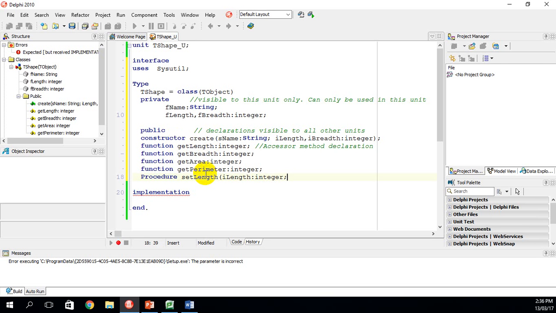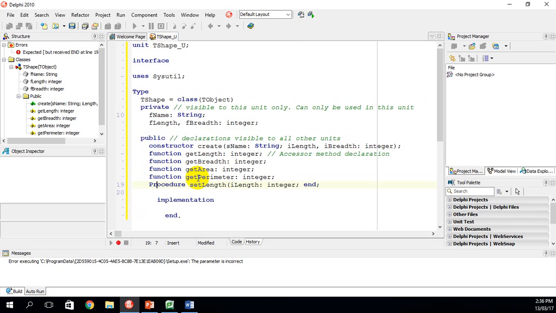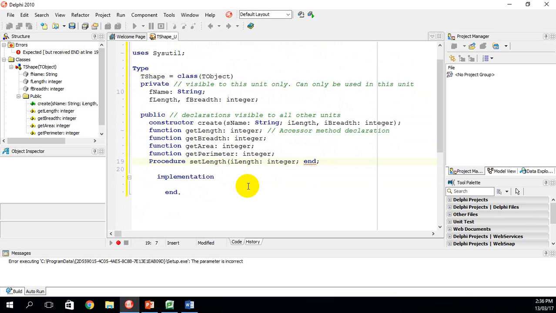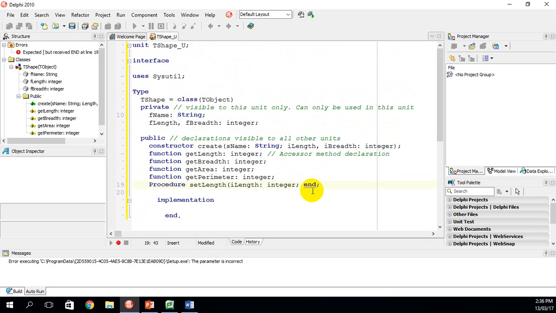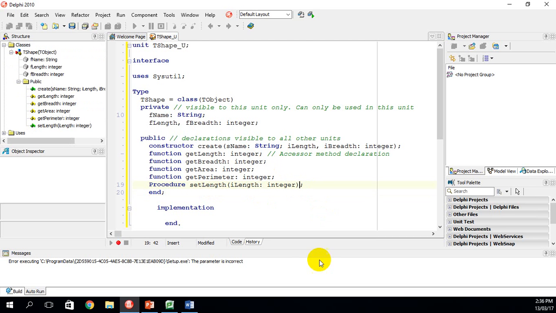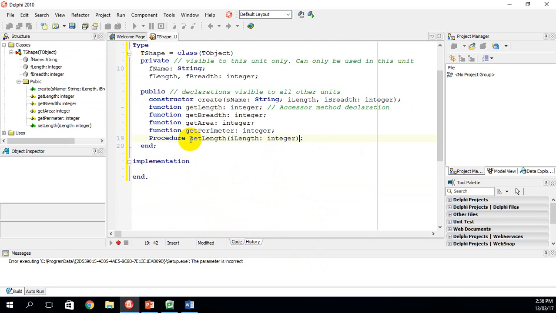I've done my declaration, and after I've done that, I'm going to use the word end. I'm going to press Control D just to get everything aligned, and you'll notice that I have an error there. To sort the error out, we have to quickly trace to see where the error is, and I forgot to put in a bracket. So let's get our bracket there, and everything is looking very good at this stage. Control D to align it. You'll notice that I've done my declaration for all my methods and my constructor.